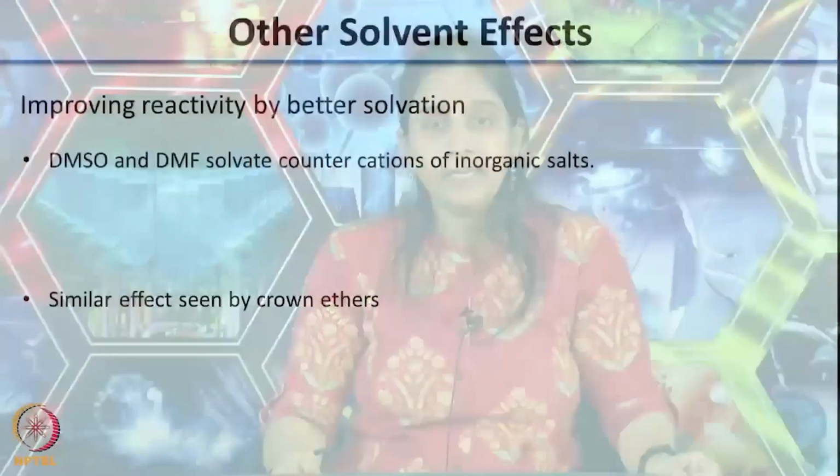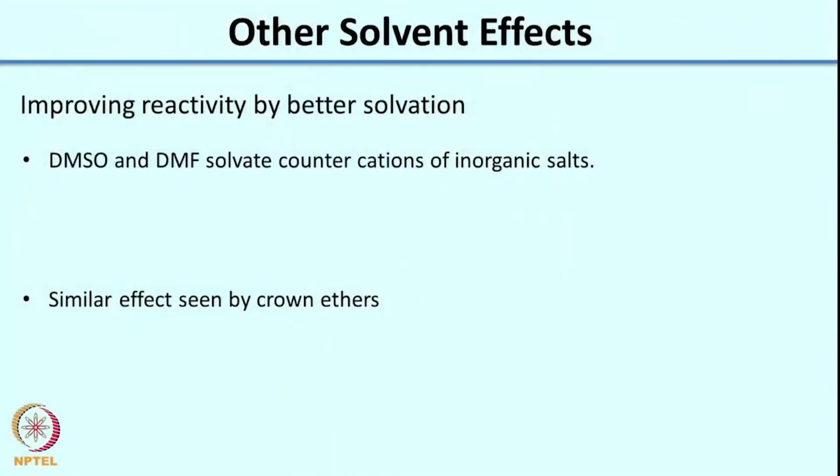Some other solvent effects: solvents are shown to improve reactivity by improving solvation of salts. So, what is seen is solvents such as DMSO and DMF solvate counter cations in inorganic salts. So, to give you an example, if I take the reaction of R where X is a leaving group with sodium azide, let us say in a solvent, I will put this as S.